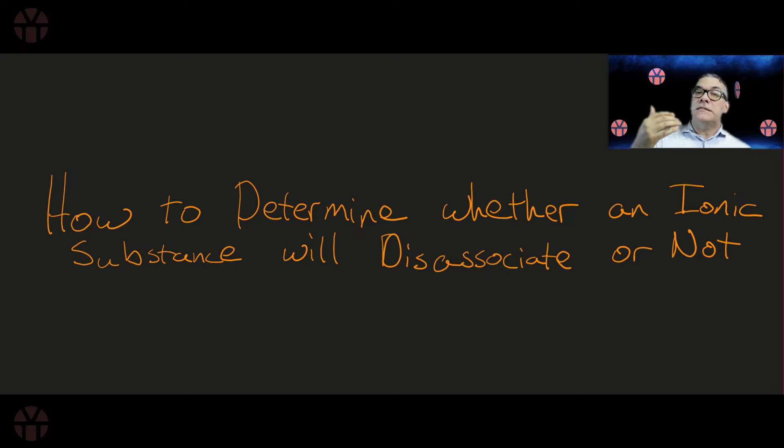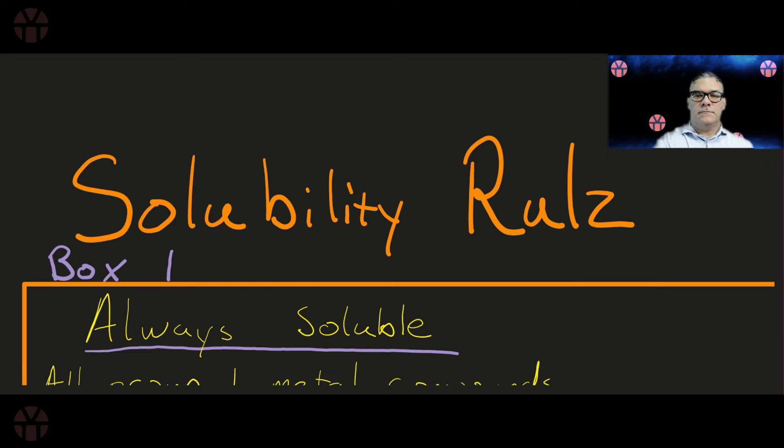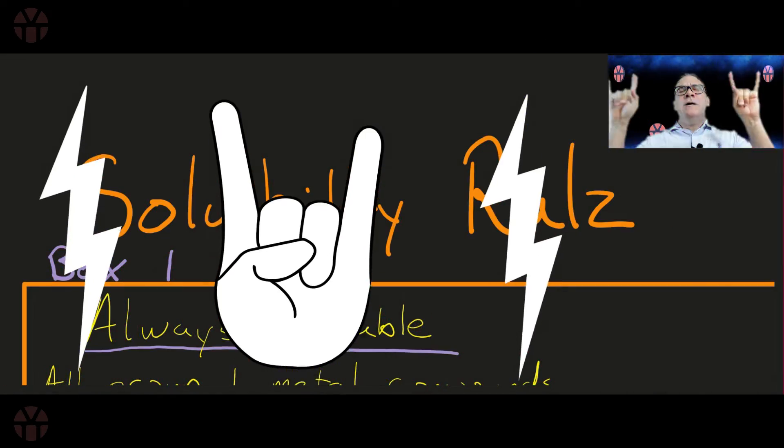Now I said it correctly the first time. Remember, an ionic compound dissociates - this is something that is going to break up into separate ions in solution. So how do we go about figuring out when I put a substance into water if it creates ions or not? And the answer is pretty straightforward: solubility rules.